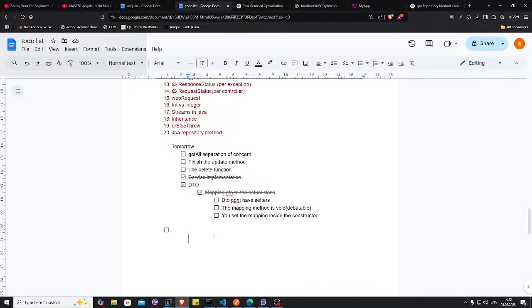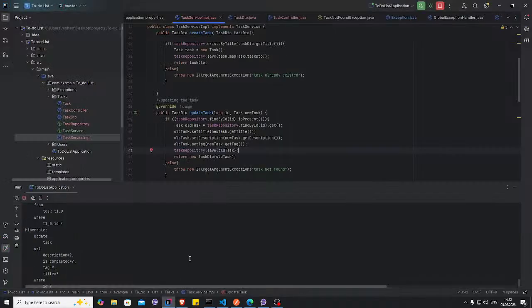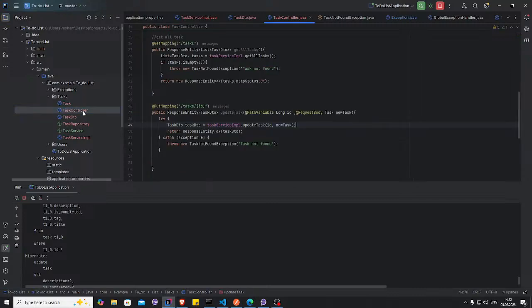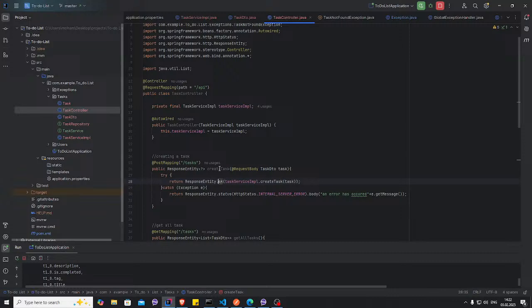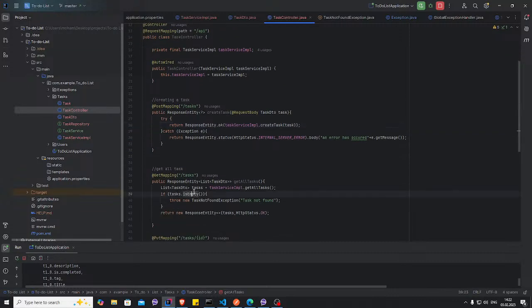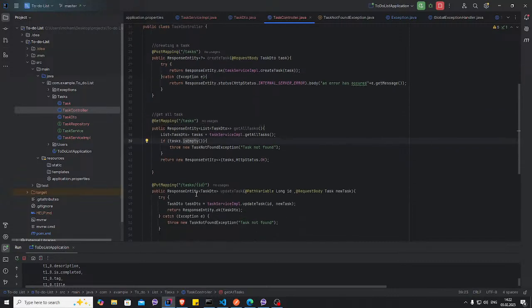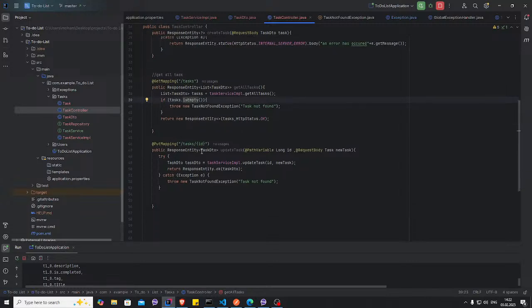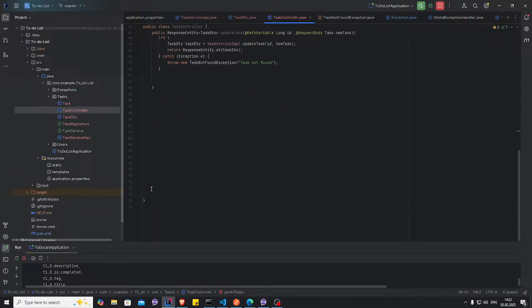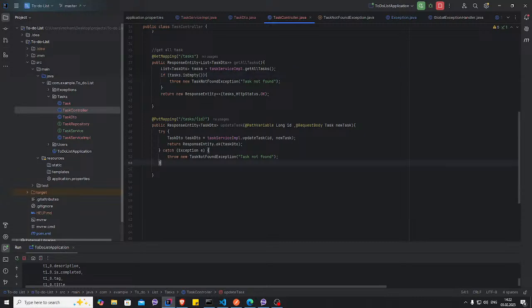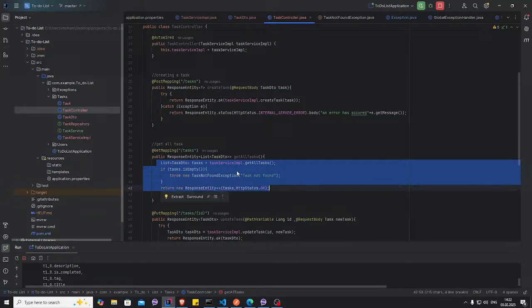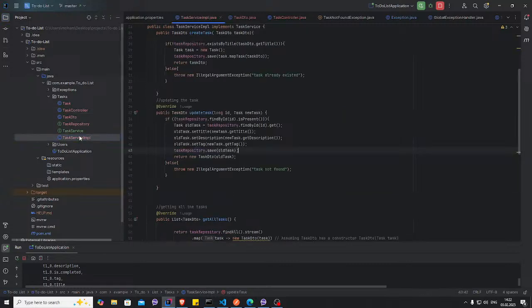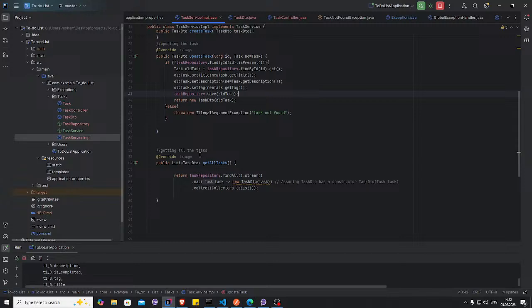Anyway, so now we finished. Let's take a look at the controller. We finished creating the task. Then we finished getting all the tasks, and then we finished updating the task. Now for the delete one, and then we will have to do some enhancement after, because this should be written inside the service implementation here.